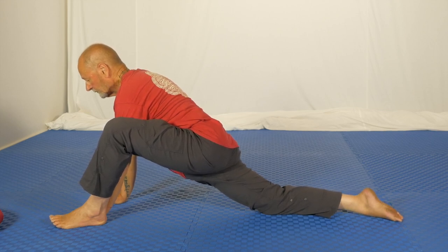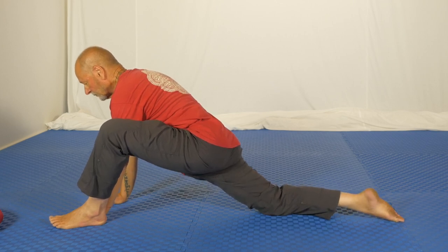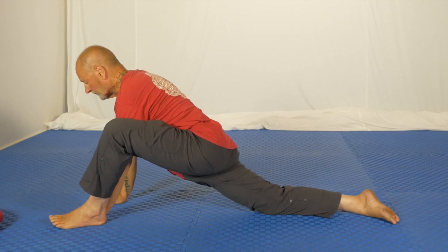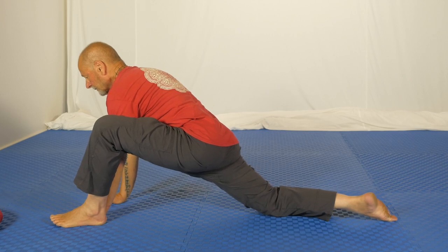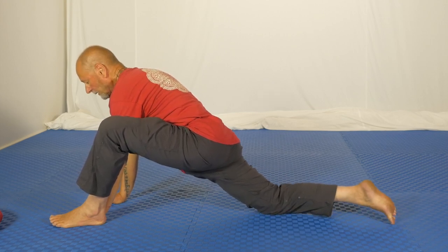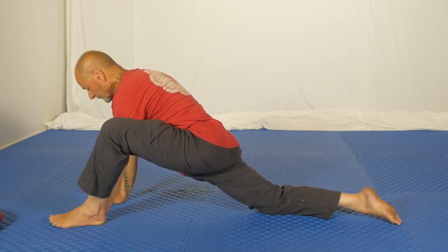Then I'm going to roll slightly to the outside of the back leg like this. I'll just do that a bit quicker to exaggerate it, because now when I pull myself forward, that stretches a slightly different place at the top of the back leg. And if I come back to the middle and go to the inside like this, you'll see that my foot's pointing out slightly now. That changes it again. And for me, in fact, today, that's the tightest line. And the goal in our work always is to find the tightest line and to loosen it.